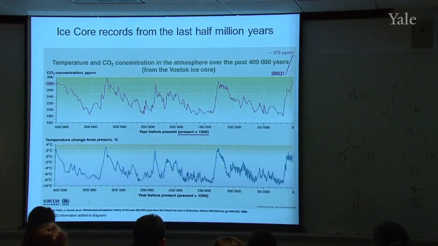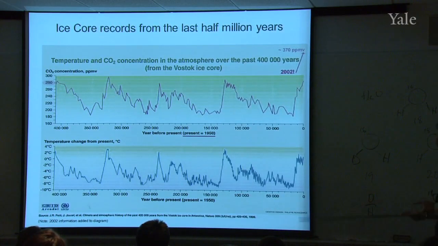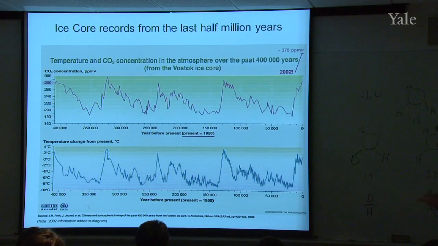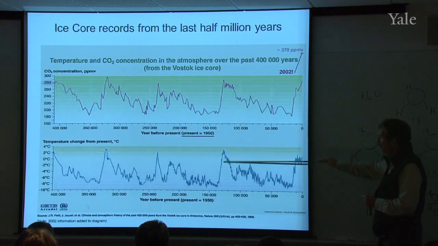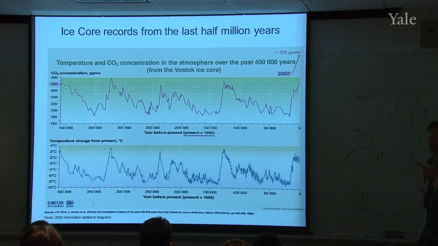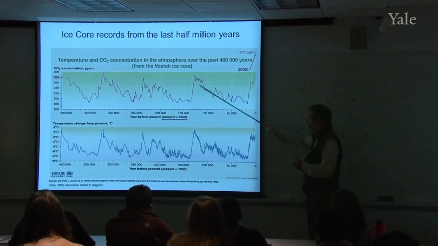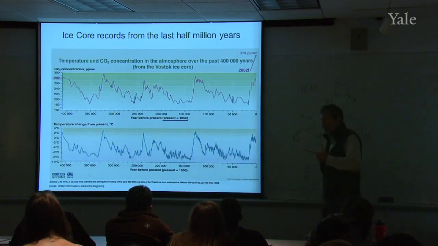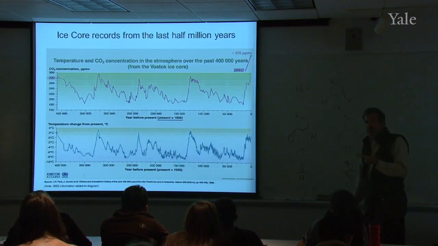Carbon dioxide concentration and temperature give a very similar record, at least over this period we call the Pleistocene, with the ice ages coming and going and coming and going, which we'll talk a lot about coming up in the global warming lectures. But at a very minimum, this reinforces our idea of the importance of CO2 in climate. When you had high CO2, you had warmer climates. When you had low CO2, you had colder climates, perfectly fitting with our idea of the greenhouse effect, and CO2 being a greenhouse gas.